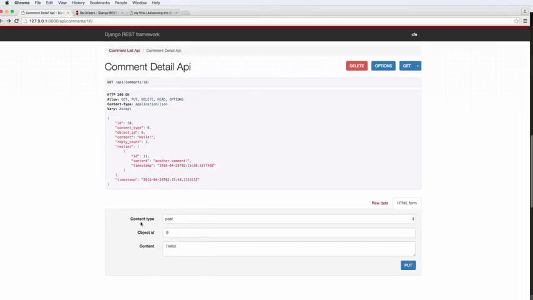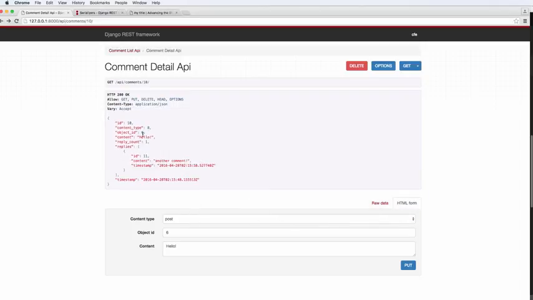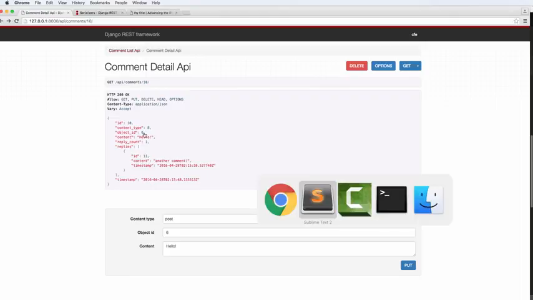So I can actually change where this is located as far as the content object is, right? The content object, we don't want to be able to change it, meaning I don't want to be able to change the location of the post when we update it. You can do that when you create something new, but when you update it, we don't want to say, oh, this is actually on post with the object ID of 10 or something like that. We don't want to be able to do that, but we still might want to see that stuff. We might want to see what those things are to actually be able to use that in our application.